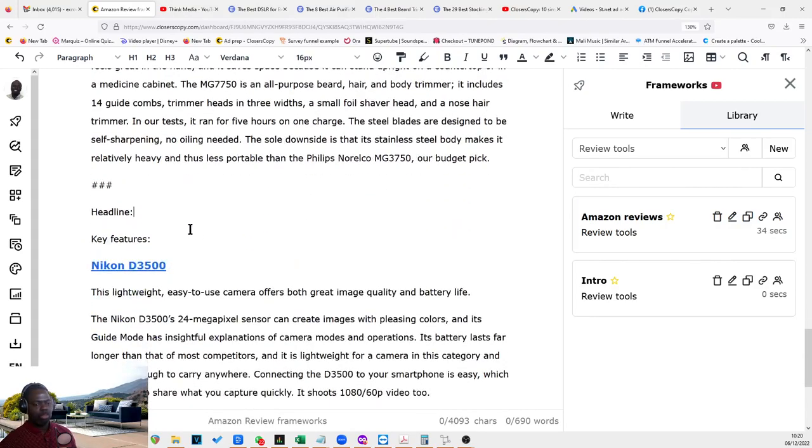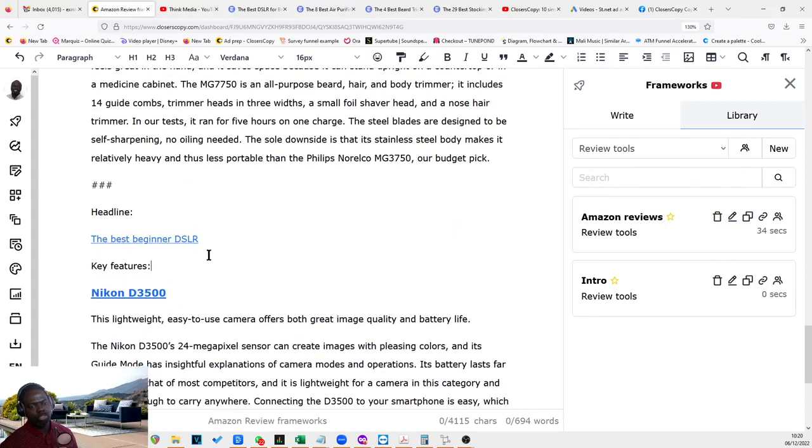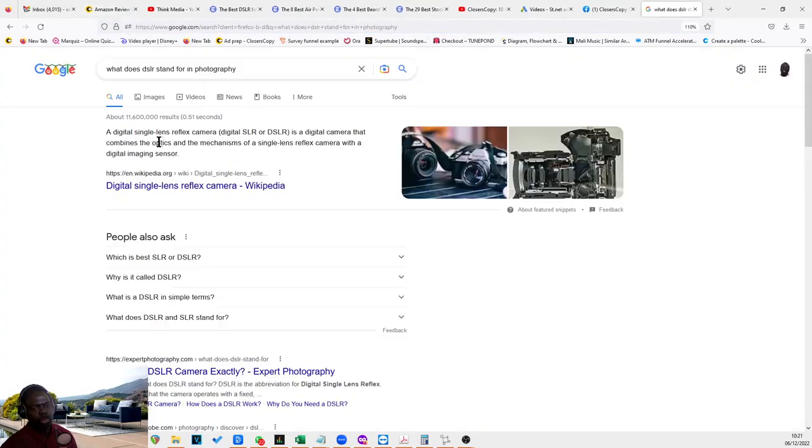Now, this one's a bit tricky. I know it says DSLR. Now, if the AI knows DSLR as meaning camera, that will be fine. But if it doesn't, that may create some problems for you. So let's see, a digital single lens reflex camera.